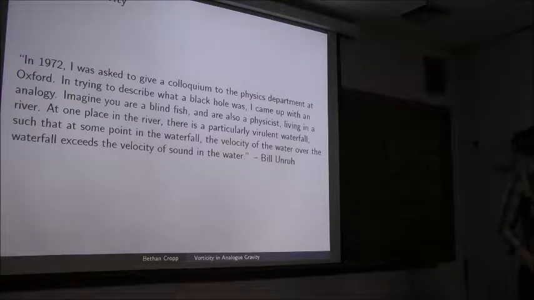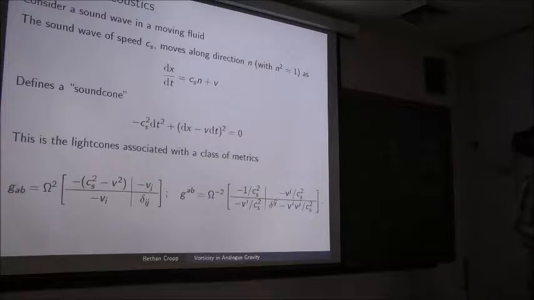The realization is that you can actually frame this into a mathematical statement and start trying to get information from this. So the very simplest implementation of this is exactly putting this case into equations. You know that, with respect to the fish that's standing still in the river, he can emit a sound wave in a certain direction. But another fish standing still in this river is going to measure the velocity of this wave, where this is the unit normal, depending on the direction the sound wave is emitted. That, just by Galilean relativity, is the same. Very simple physics.